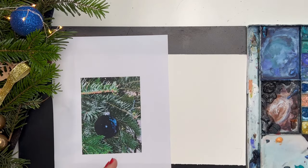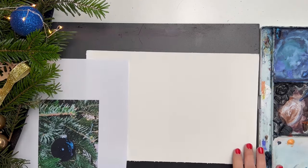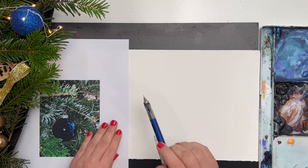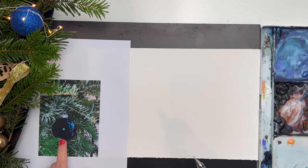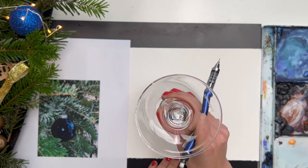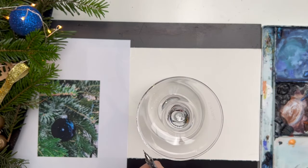So that's the question, whether it should be a vertical or a horizontal orientation, you choose. I think that I will use more like square, so like this. Like this. Yeah, I like this. And to make a ball, a very perfect one, I'm going to use this. So it shouldn't be in the middle. I will make it more closer to this side, and I will check that this is not the same as this.